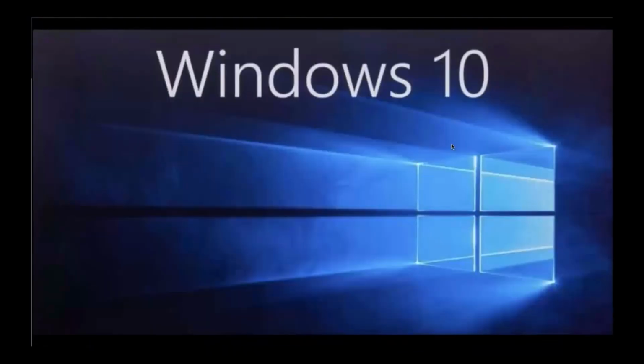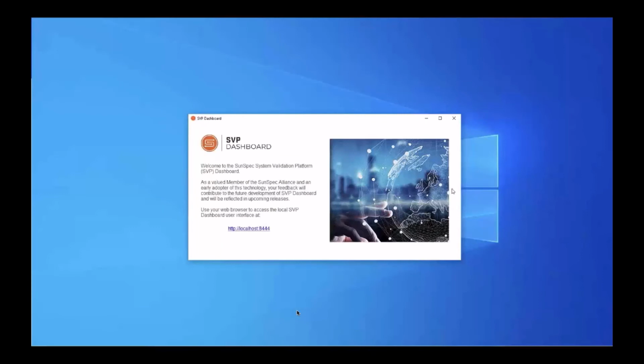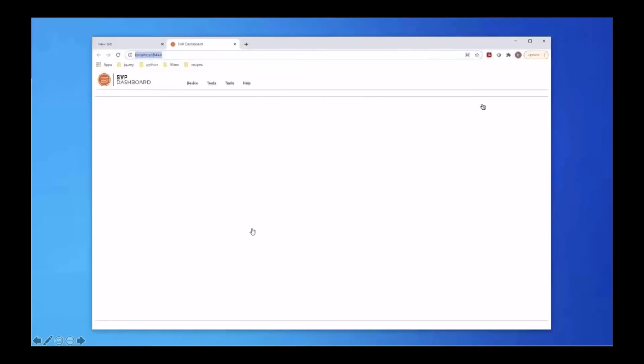All right, as the system starts, you'll be in the Windows 10 environment. As we mentioned, we do support other versions of Windows, but this is the default one, I think, for industry these days. And so here goes the demo. Once the dashboard is started, you'll see this opening screen. This screen represents the web service that's running. If you close this screen, the dashboard will close. To access the user interface, you can click on the link in the window, and a tab in your browser should open automatically, and the dashboard screen will be minimized on the toolbar below.